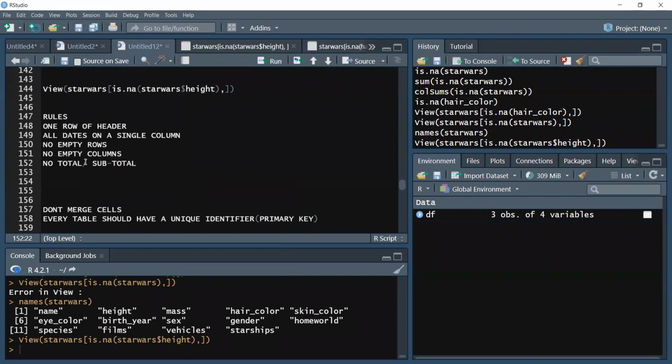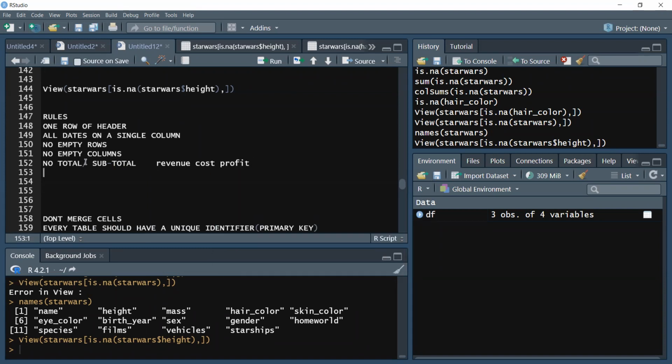It is easy to identify a total. For example, if I have columns, maybe three columns: revenue, cost, and profits. Which of them is a subtotal here?